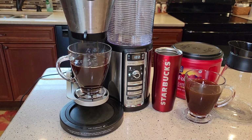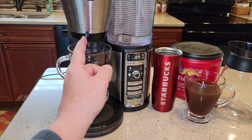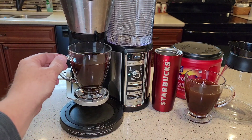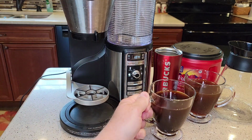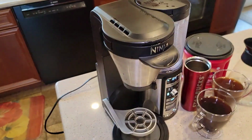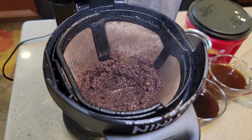And there you have a cup of coffee. Pretty quick time. And something you're going to get in the habit of is towards the end, because it kind of drips forever, you can sit there and let it drip, or just put this to drip stop, and then you can grab your cup of coffee. That's a very good cup of coffee. Yeah, the coffee grounds did much better this time. Much better.